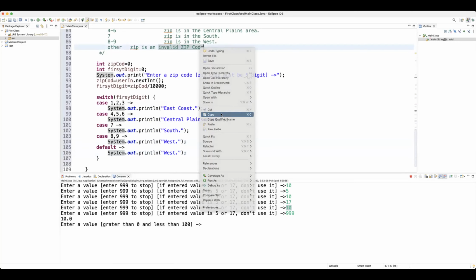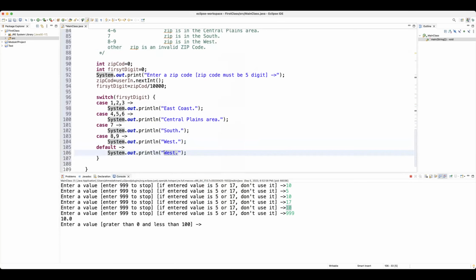So if the user entered a number that started with, well, 1 is acceptable here, so I made a mistake. Yep, it's supposed to be 0. That was my mistake. If the user entered a zip code that started with 1, or entered a zip code that's less than 5 digits or greater than 5 digits, you will get invalid.